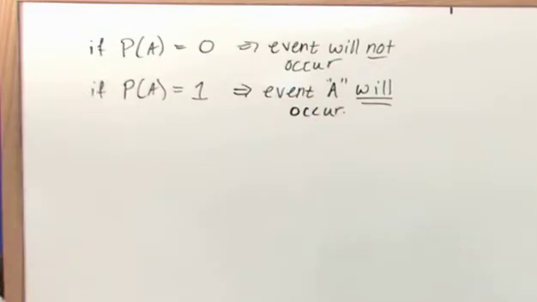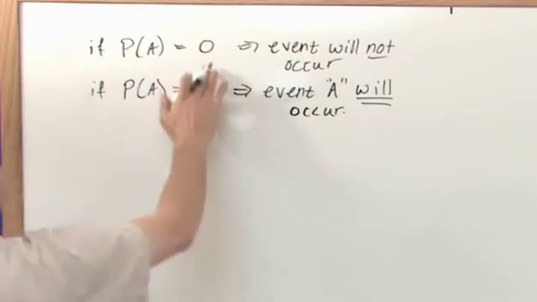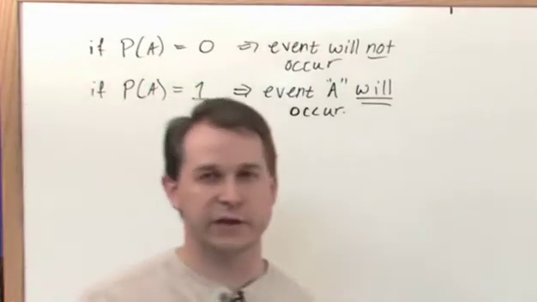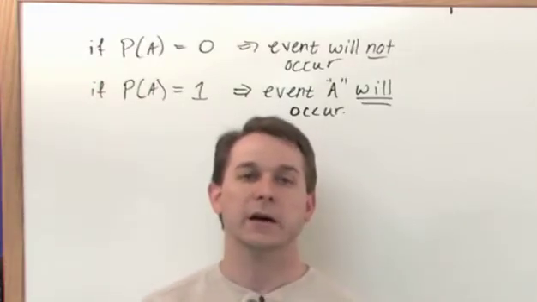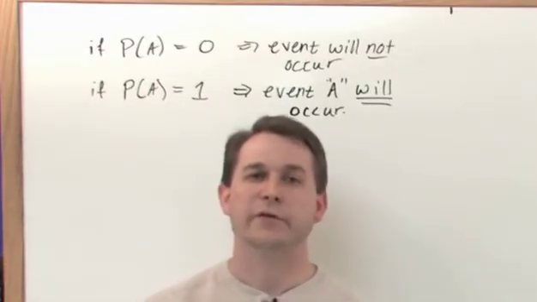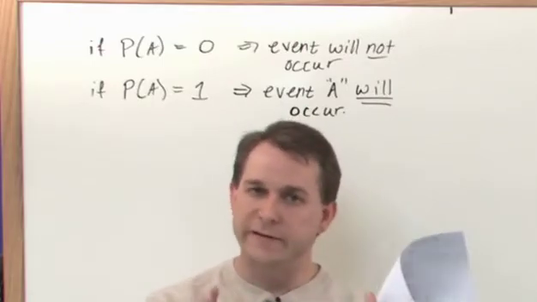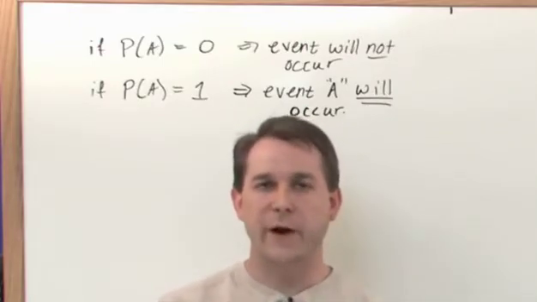Okay? The event will occur with total certainty. All right. So anything in between 0 and 1 is going to give you that relative scale of whether something's going to happen or not, a relative probability. So your probabilities are all going to be numbers between 0 and 1. They're all going to be fractions, basically. Every probability is a fraction between 0 and 1, and you can also express the fractions as a decimal.